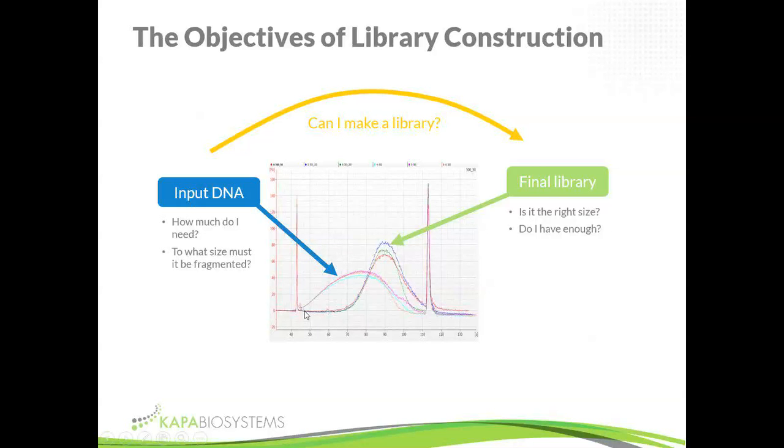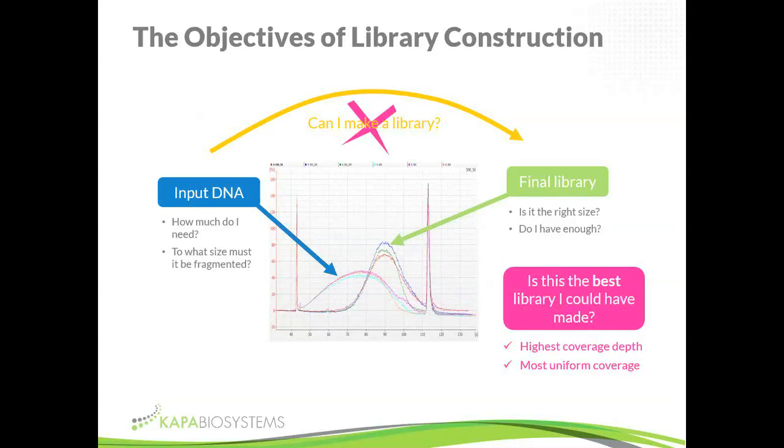And so really, on a basic level, most people are just interested in whether, from the material I have, and with the kit and the method in hand, I can make a library. And what we're trying to instill is to not just answer that question, but to really answer the question: how do I make the best possible library? If I've made a library, how do I know that's the best possible library I could have made? Obviously, we're not going to make the same library over and over and sequence it over and over to answer that question.